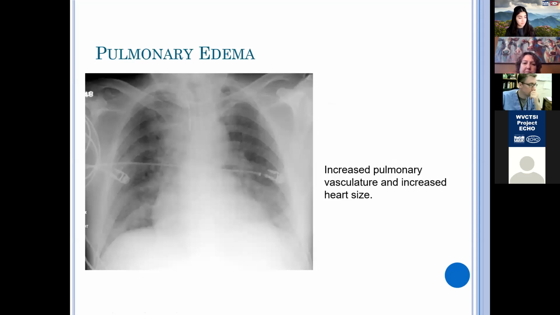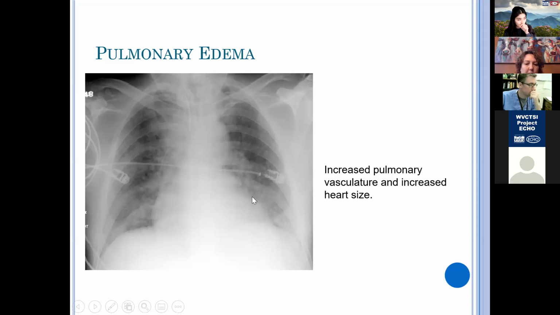So pulmonary edema, this is when you have increased pulmonary vasculature, and an increased heart size is often also seen. You can see these lungs might be described as sort of fluffy. There's all this white stuff happening in here, and what that is, is fluid within the lungs. We talked earlier about looking for air bronchograms, and you can certainly see over here on the left there is an air bronchogram here. This here I think is the fissure, but you do have increased vascular markings.